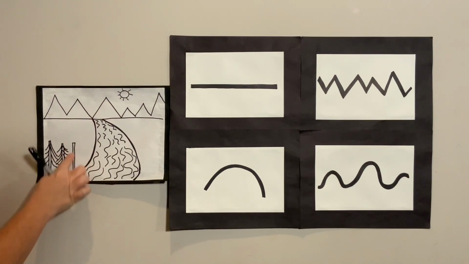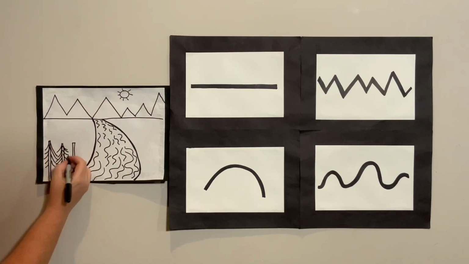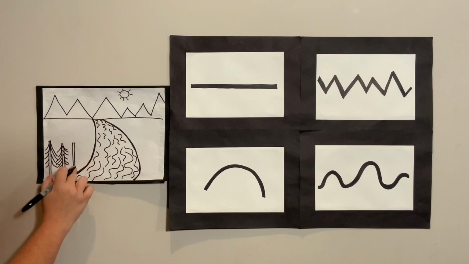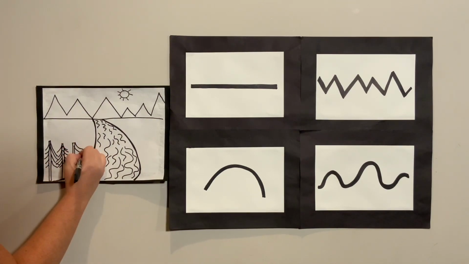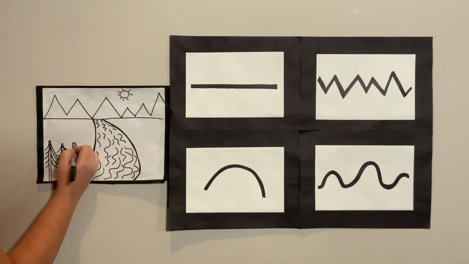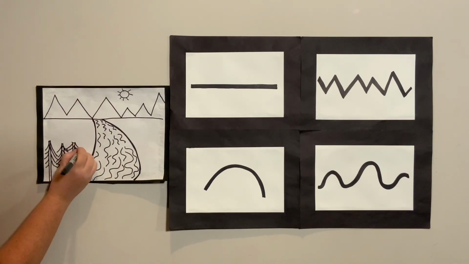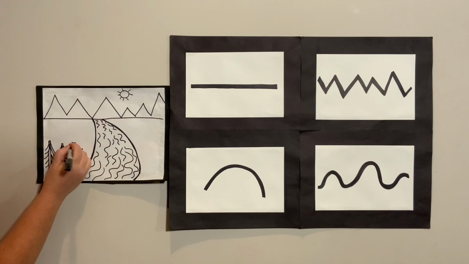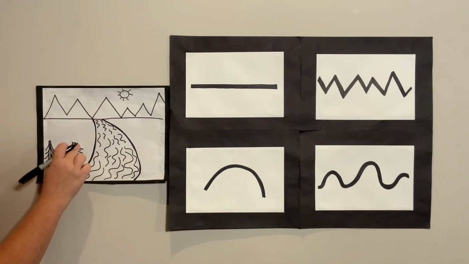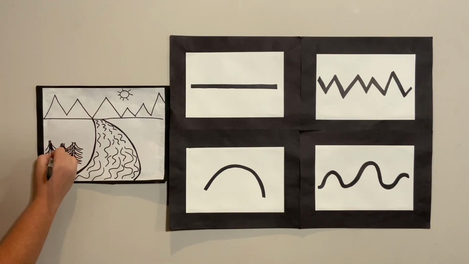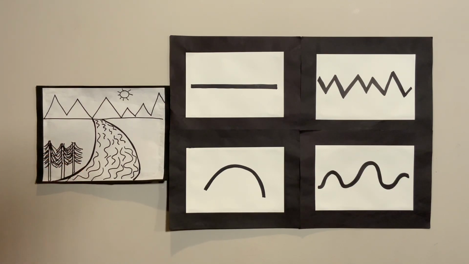So what part of the tree did I draw? A trunk, right? So we're drawing the leaves and the branches coming from the trunk. This is how I like to draw pine trees. Straight line for the trunk, curvy line for the branches and leaves. And I just put a bunch. Kind of makes it look, you know, leafy.